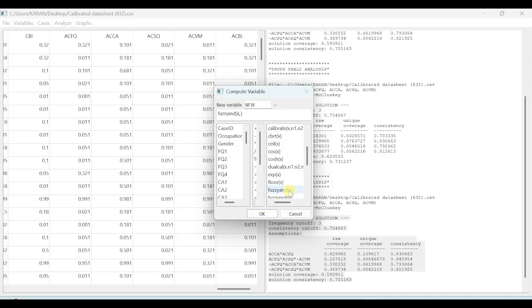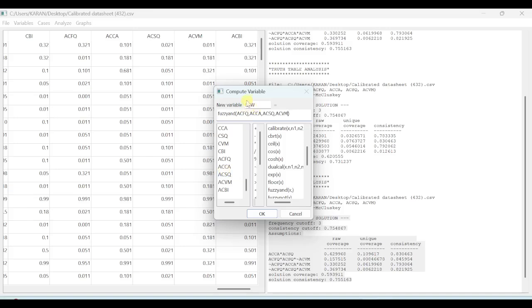and I'll select the fuzzy and x function. In this x, I have to put in all the proposed predictors. So it was ACFQ, ACCA, ACSQ, and ACVM.